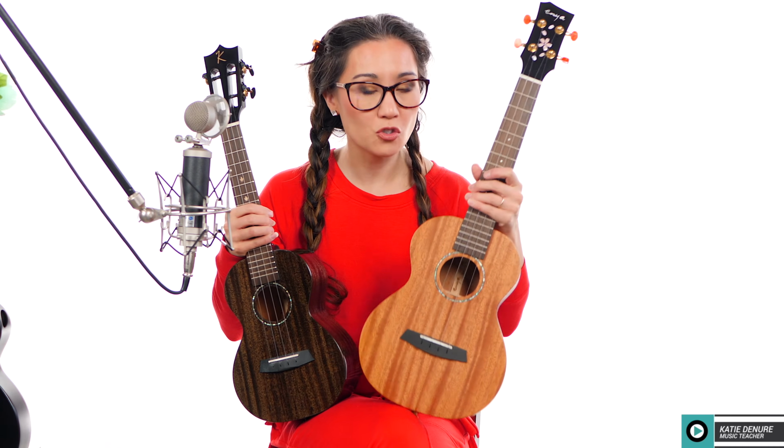But you hear the difference between, this is the tenor, that, you don't know what I'm pointing at. This is a concert, and then this, I'm almost going to reach, I'm going to fall over. This is also a concert too. You can see the beautiful wood grain, and even though this is not a satin finish, I mean, not a glossy finish. This is a glossy finish. This is a satin finish.